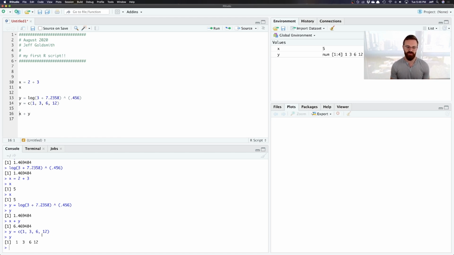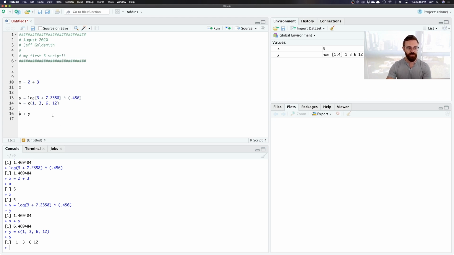And what I want you to see first is that you can have things that are more complicated than single numbers. In general, things that are saved into your environment, things that are variables stored by R, can be quite complex. They can be entire data sets with very complicated structures that are being masked by something that you're calling a single name.